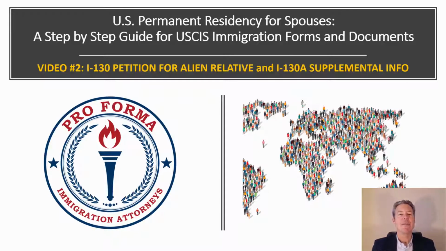This is the second out of 7 videos designed to help you fill out your forms and get your green card if you are the spouse of a U.S. citizen. So this is a step-by-step guide to work with the USCIS and get all your immigration forms and documents together, get it filed, go to the interview, and get your green card.